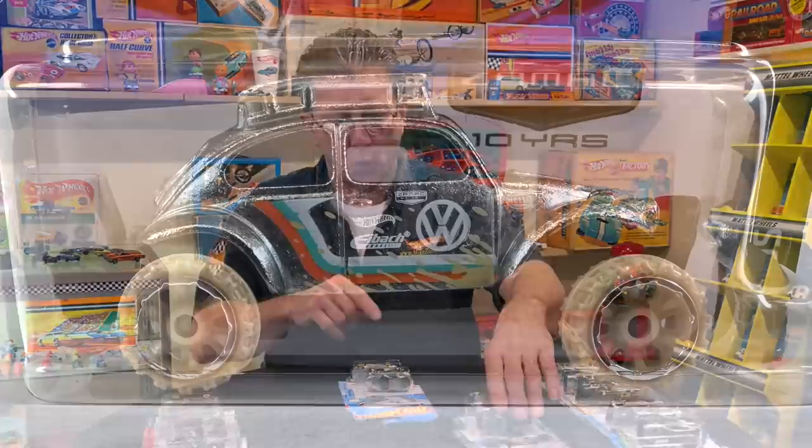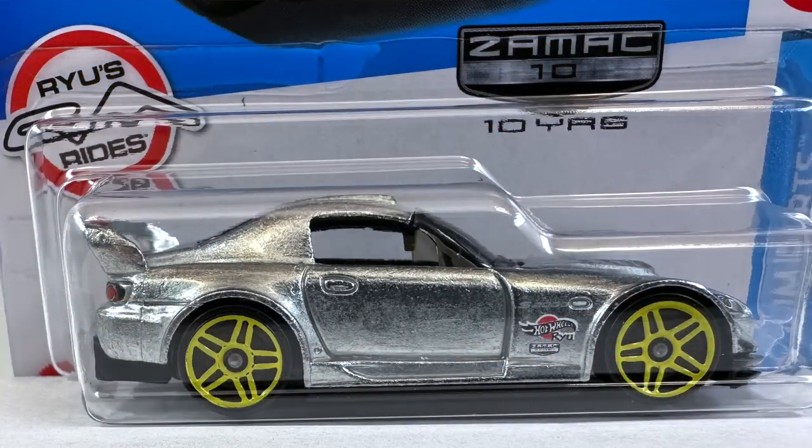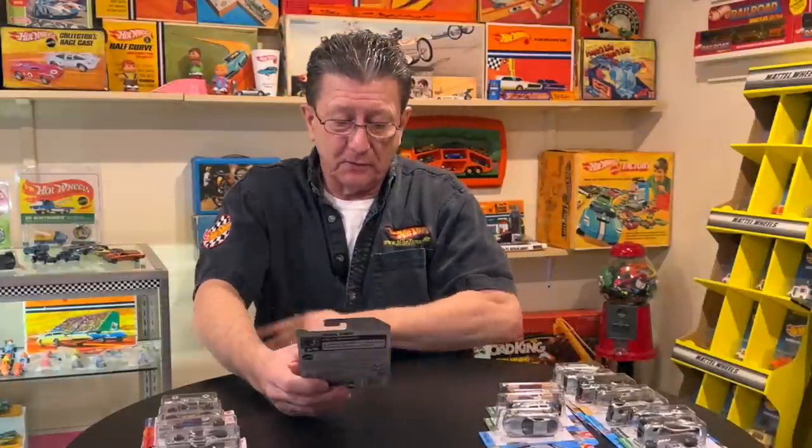All right. Okay. Next one up from the L case again is the Honda S2000. And if you ever drove one of these things, man, they're crazy fast, just the way they are.